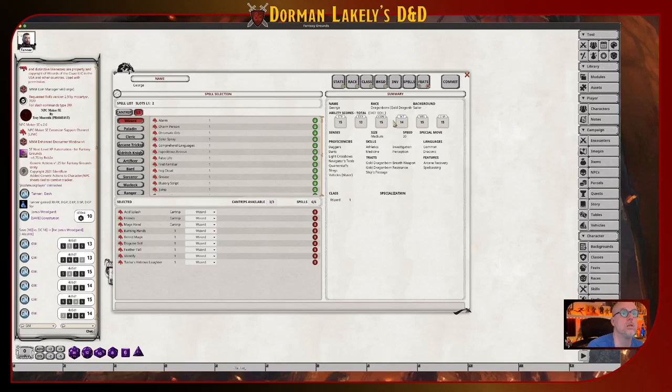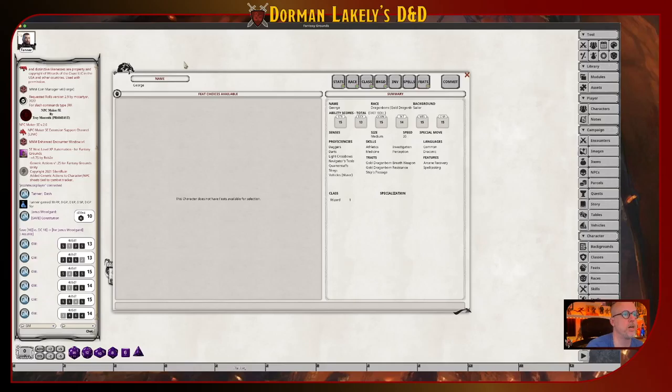Alright, so now you have your spells. 3 of 3, 6 of 6. Done and done. This is a bug. It'll say you have feats available, but obviously until the new rules come out, you don't have feats at level 1. So then when you hit commit, you will have yourself a fresh character without a portrait.